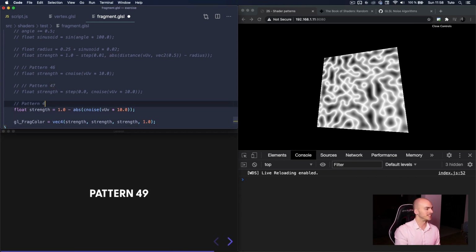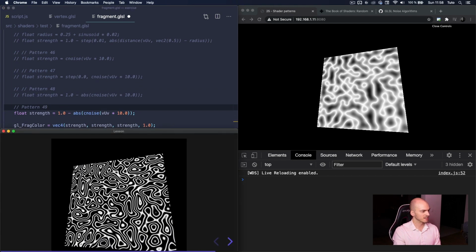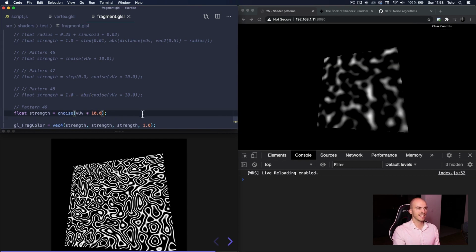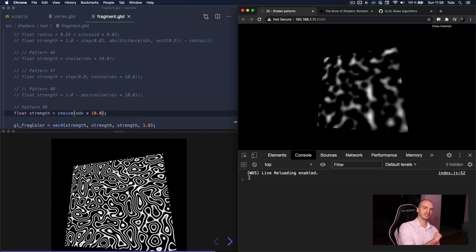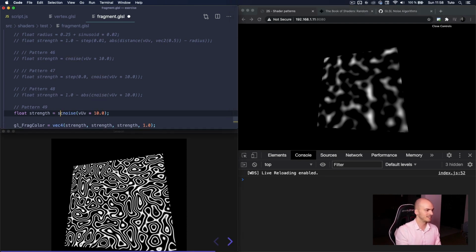So it was 48. And then there is the 49, like that. Let me check. Oh yeah, looking great. I think we can start from this one. And the value goes from minus something to positive something. And we are going to use this value, and I think we are going to apply a sin on it. So because the value is just incrementing randomly, we should get something that looks like that. I don't know, maybe it's a bad idea. Let's see the result. Sinus of it.